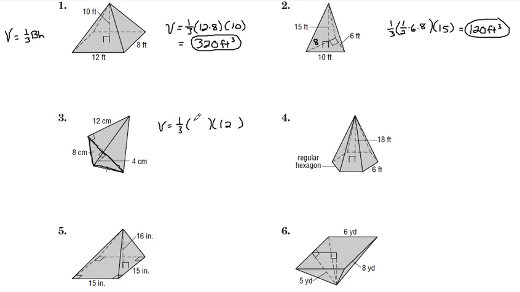Now we just got to do work to find the area of this bottom triangle here. Well, if we look at it this way, we need to single out one of these right triangles. Okay, and I'll kind of redraw that here. Okay, we know this to be 8. We know this to be 4. Okay, and then we can use Pythagorean Theorem to find this unknown length right here. So I can label it here.